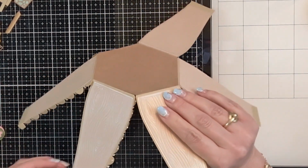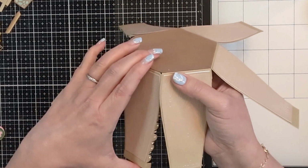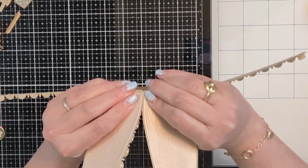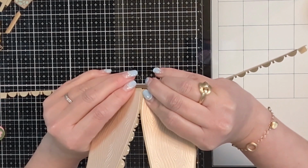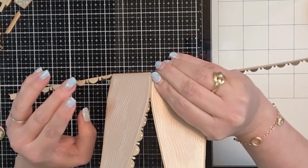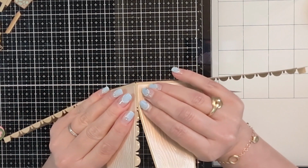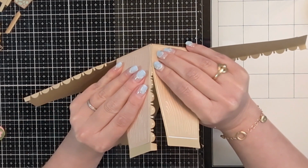Okay, then you want to walk this paper from the very bottom all the way up, and make sure that you pay attention to those little corners, and that way you get a nice even base. So I always use my thumb to pinch those tabs toward the adjacent panel, and then I walk it up as soon as I create some tack there. But I'm also paying attention to where that paper folds, and I'm directing that adjacent panel, that edge, right toward that fold. So that way I get the shape that this is intended to be.